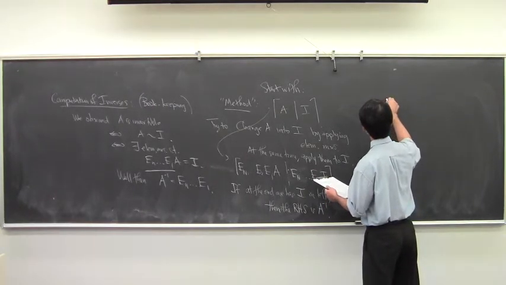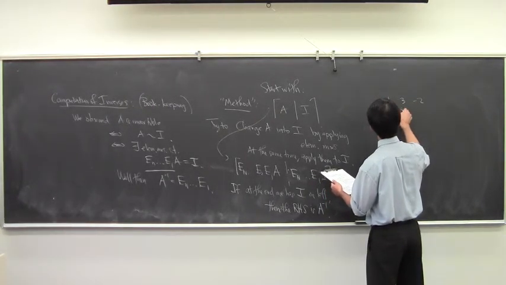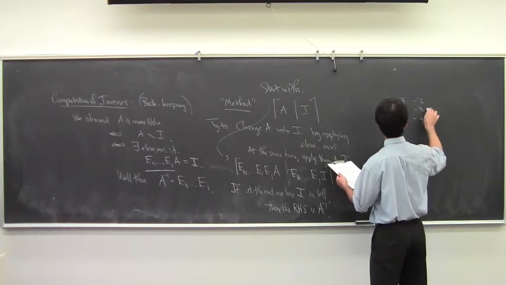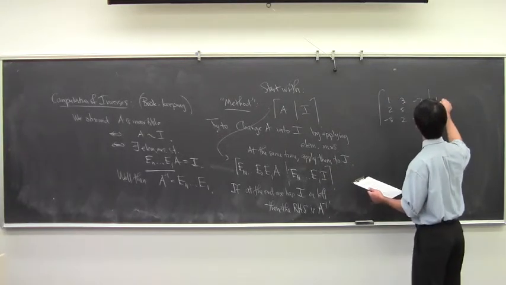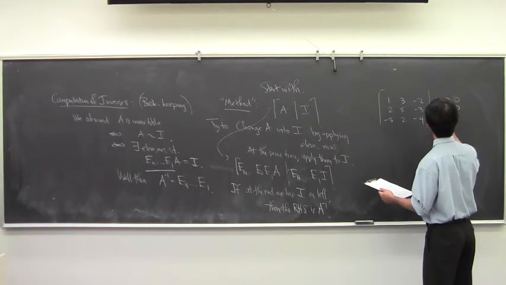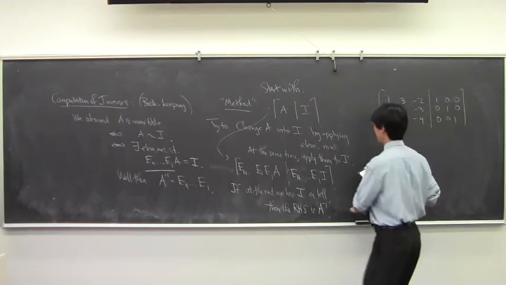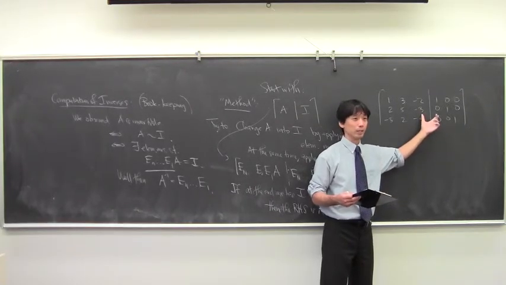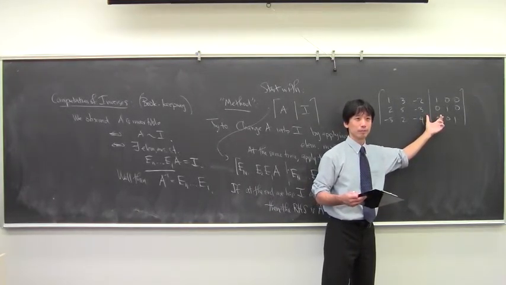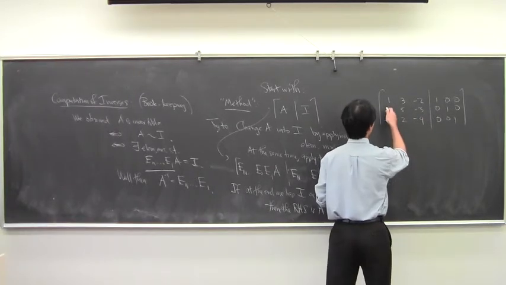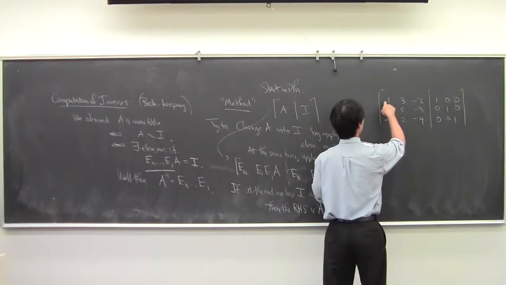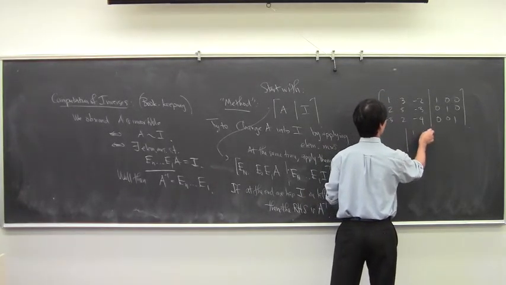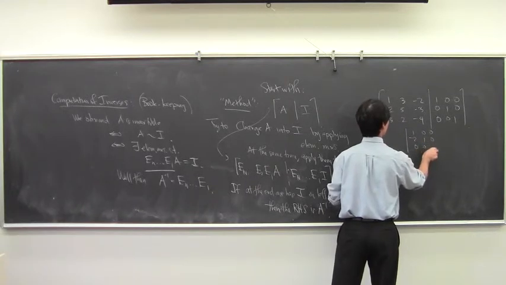So if I have some matrix 1, 3, -2, 2, 5, -3, -3, 2, 4, -3, 2, -4, and I want to figure out its inverse matrix, I just take this and start applying elementary row operations to it to get it to reduced row echelon form. The first thing I'm going to do is take -2 of the first and add it onto the second.